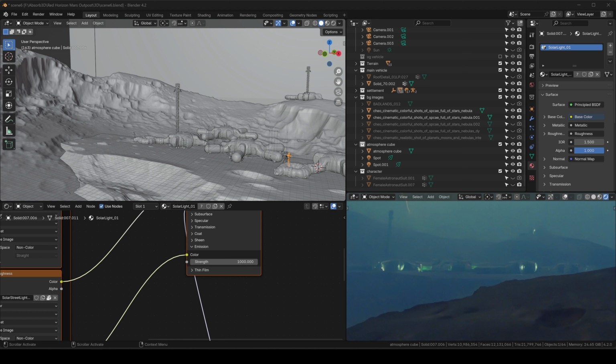Okay, so now that we got some lights happening in here, I'm gonna go into my asset library.